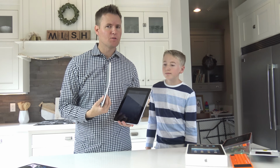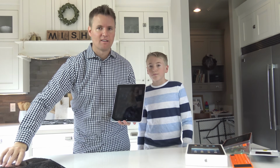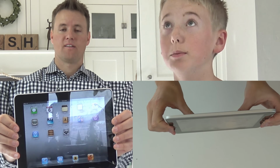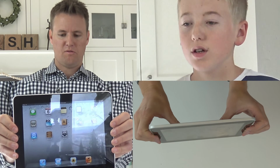And now it's the moment of truth. Do all tablets bend? How much improvement has Apple done since 2010 in 8 years? Will it bend? You ready? We got the overhead shot. We're not gonna do a jump cut. Ready? 1, 2, 3.